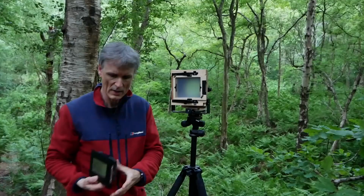Now, this not only allows me to use roll film, which is cheaper and easier, but it also means I can keep the top and bottom out of the frame because I don't really need those.